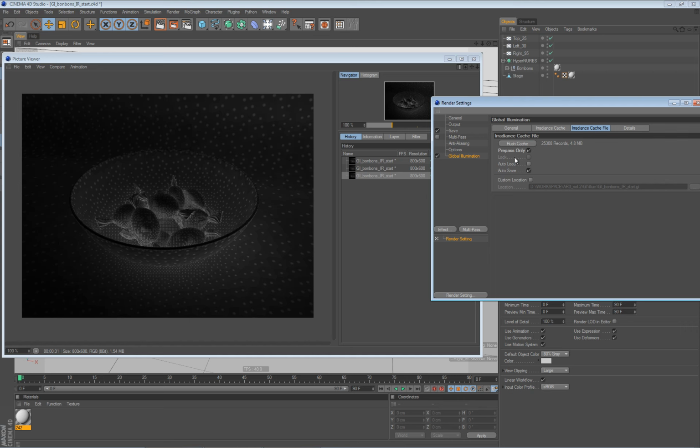This lock guy. Let's say you have done your GI and you're really satisfied with it. You can completely lock it. So you will tell Cinema 4D, do not change anything in my cache. And once you calculate this global illumination, you can play with these AA settings as much as you want.